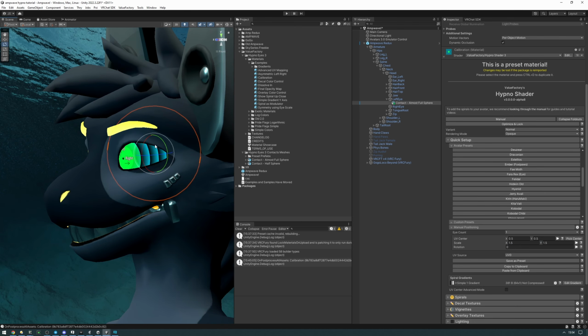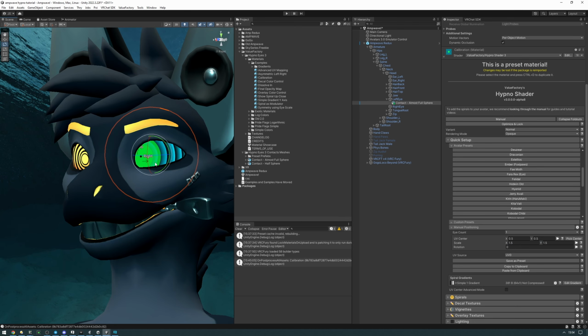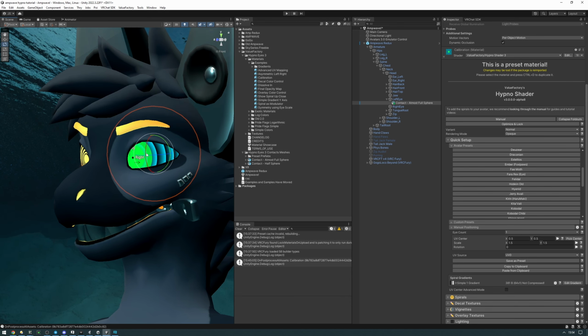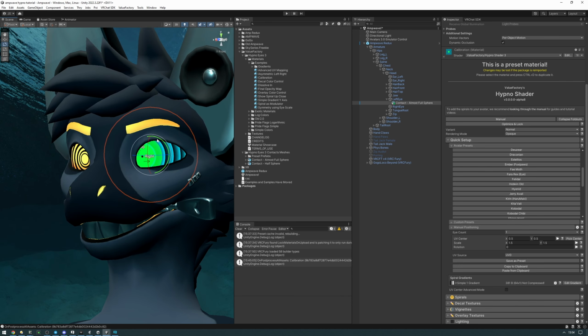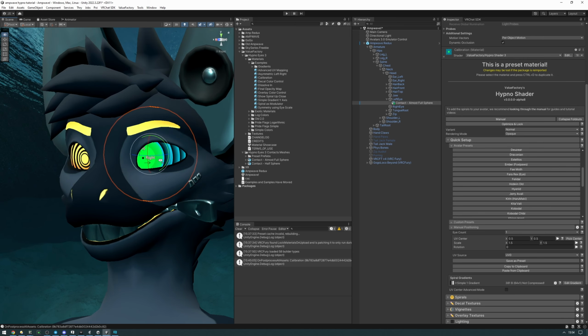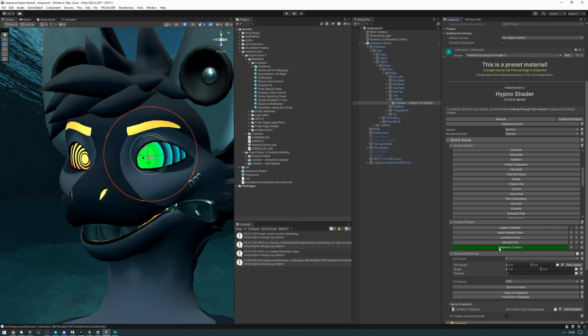We have a bunch of this peripheral little area here that's not going to be the main focus, but then this green area here kind of corresponds to the main eye part where the main focus of the effect is going to be. So this is going to be about right. We can go ahead and save this as a preset. Amp wave contact. Now this is showing up here on our custom presets, and we can use this now for when we want to put a Hypno material on there.